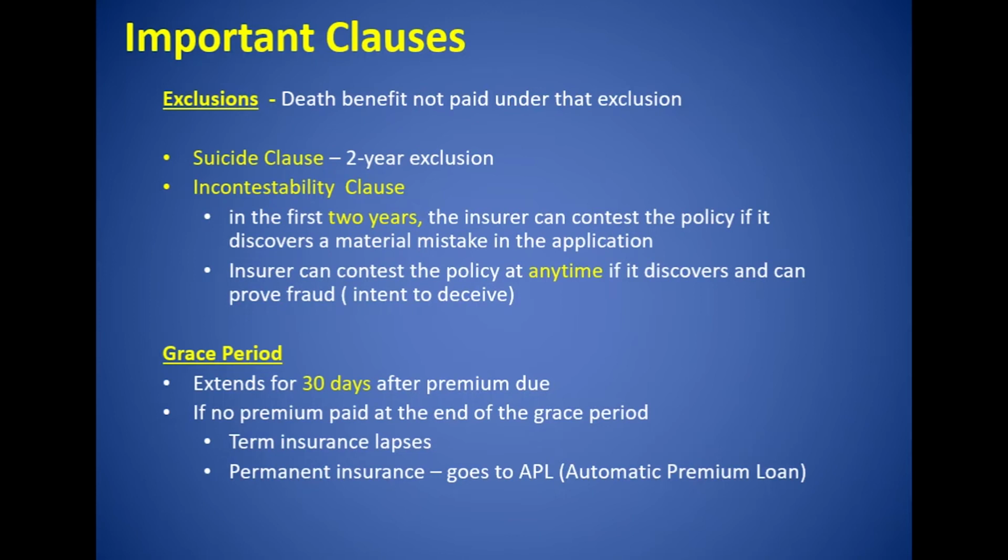And eventually, if you still don't pay your premium and you eventually run out of cash value, then the policy will lapse. So this is how the grace period works. Again, a little different for term insurance and permanent insurance with cash value. Now, obviously, if you have a permanent insurance policy with no cash value in it, then it'll operate just like a term plan. In fact, it's going to lapse at the end of the grace period. So this is what is referred to as the grace period.